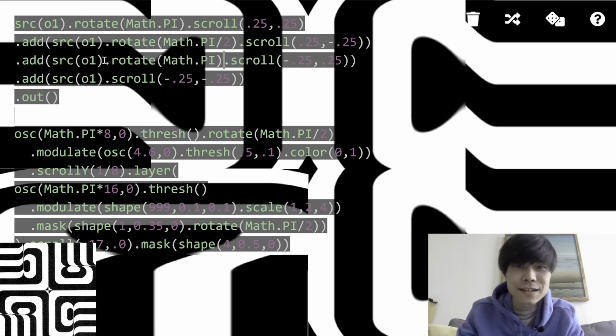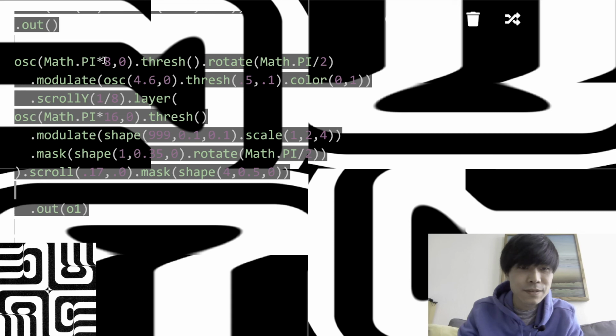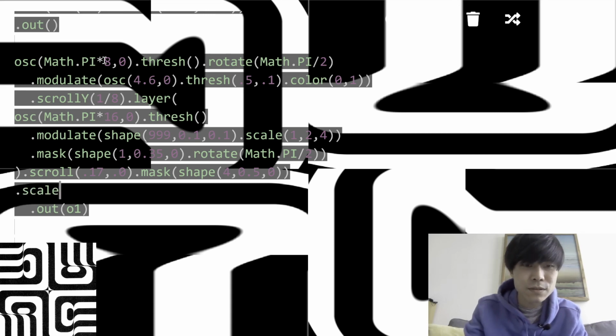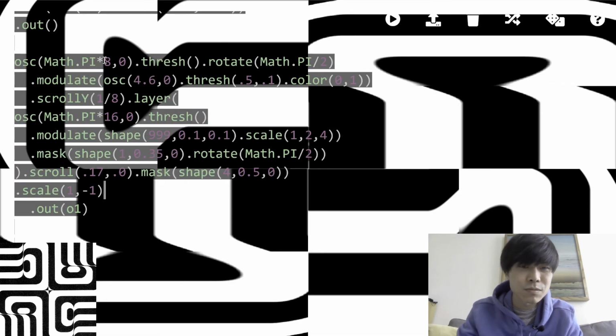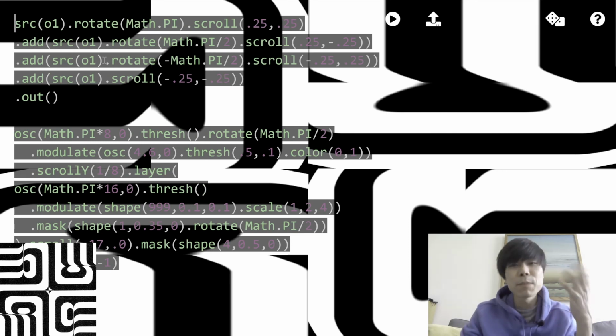I hate this. This way, and this, no, this is fine. But I feel that the reason why it feels off is that I could just scale 1, -1 to mirror it, no. Sorry. Sort of. Okay. Obviously, this is not exactly the same, but you get the idea.